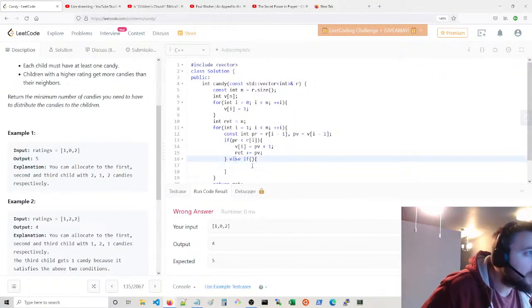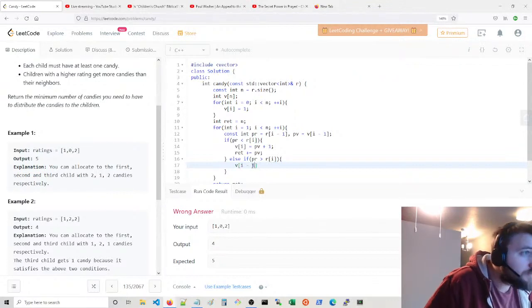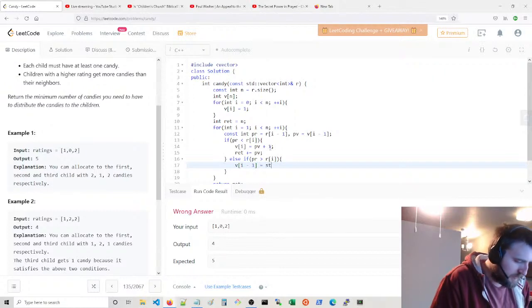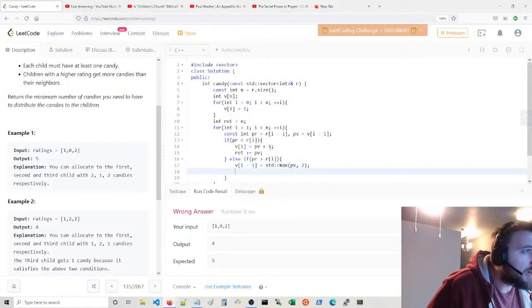Yeah, so we could say if PR is greater than R of I, right, then we just have to make sure V of I minus 1 is then equal to the maximum of itself, which is PV, and 2, and then we would add the difference.